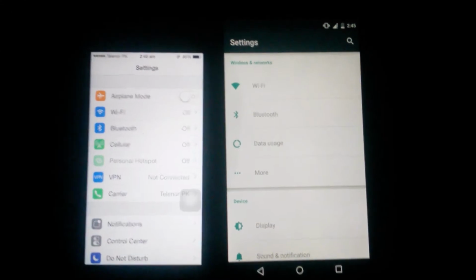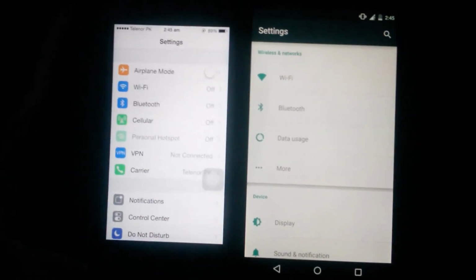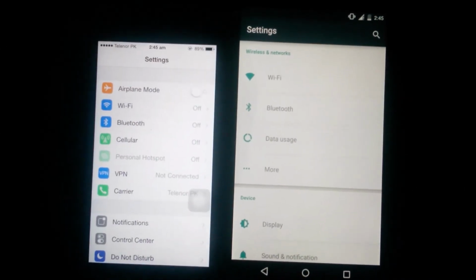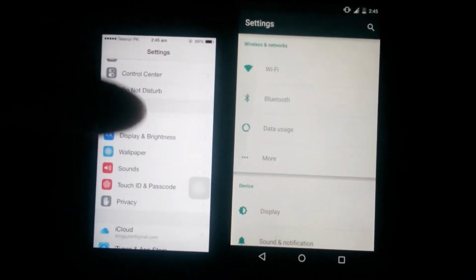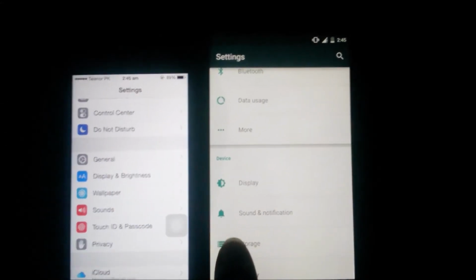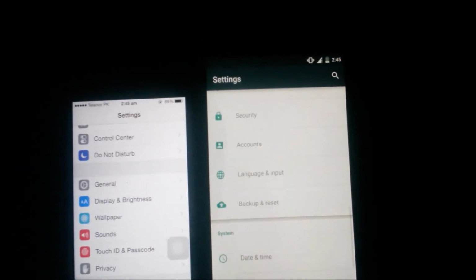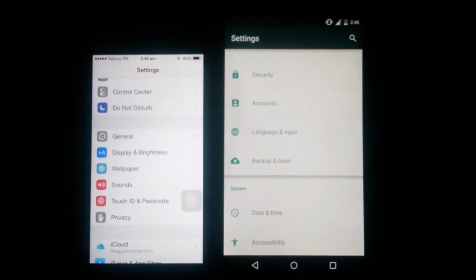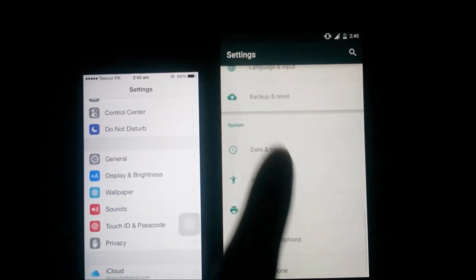Okay, so now coming to the settings app and seeing the difference between both of them. As you can see on the left hand side, we have colored icons on the iPhone 5s with iOS 8, and on the right hand side on the Nexus 5 you can see the green icons on Android Lollipop 5.0, which gives you a material design look, and it's quite neat and cool.